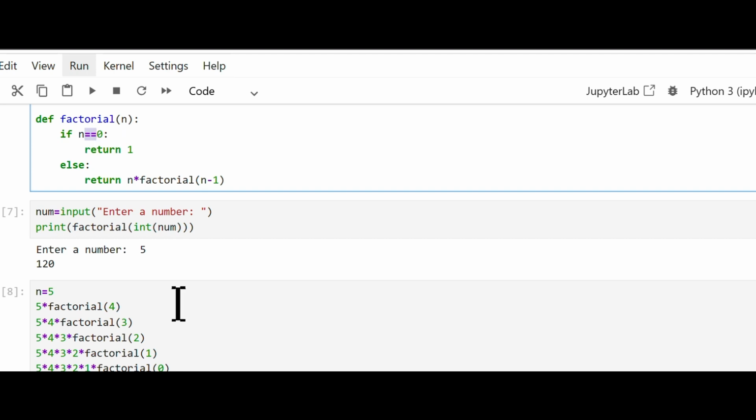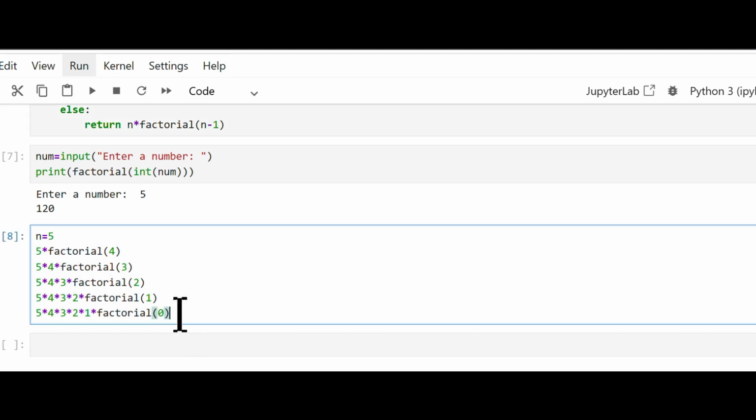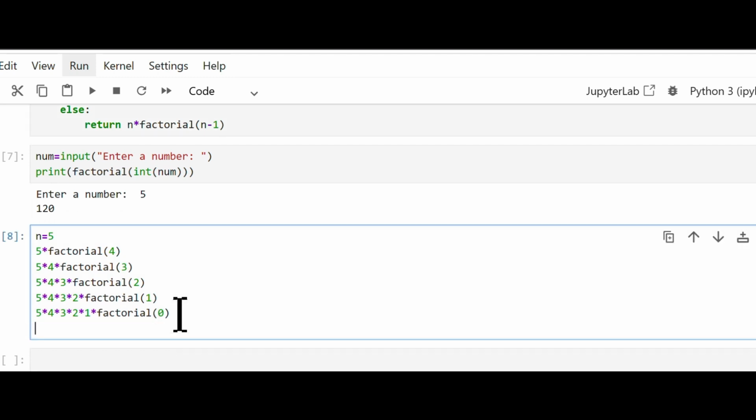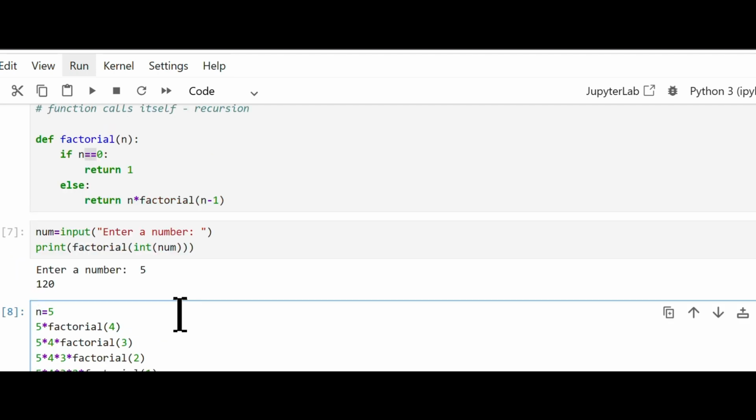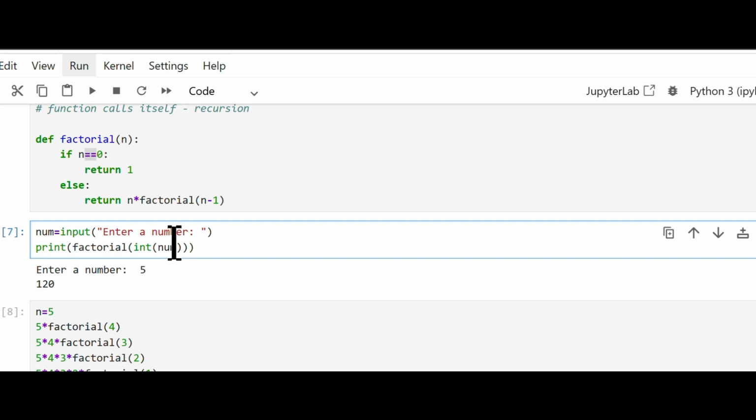The expression now becomes 5 star 4 star 3 star 2 star 1 star factorial of 0, which is 1. So this value is 20, 60, 120. That is the value finally returned to the calling function, and that is the output printed here.